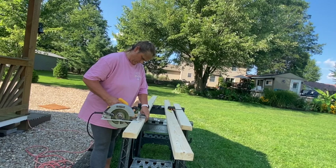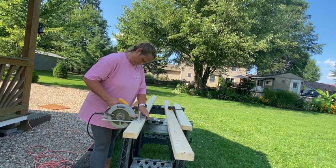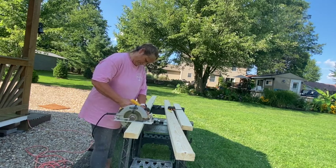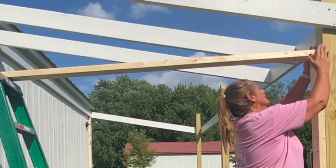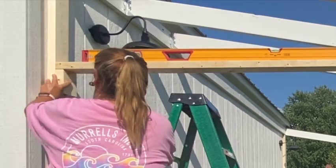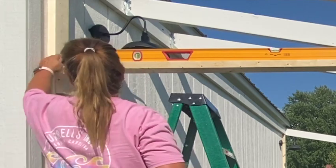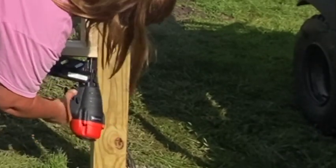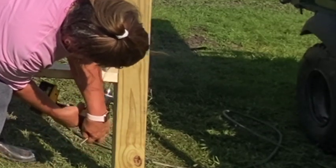Here I'm starting construction on the walls. These are the studs that I already have painted, so I get these cut to fit and take them over. It was hot during this whole phase — the greenhouse is in direct sunlight for 90% of the day. When you're deciding where to put your greenhouse, make sure you have it in a spot where it's going to get the most amount of sun it can possibly get, because you're going to need that when you want to start seedlings in the middle of January when there's not a whole lot of sun to be had.